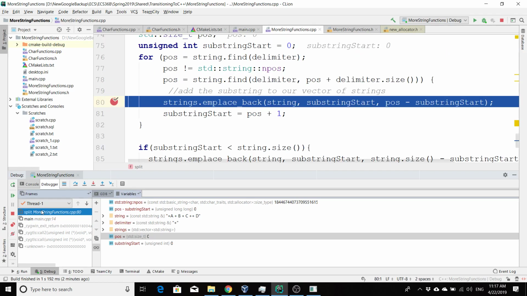Also can be useful when you're debugging recursive programs, because there are going to be multiple instances of your function called at once, as some of the older ones wait for the current ones to finish. So you can go back up here. Any other questions?